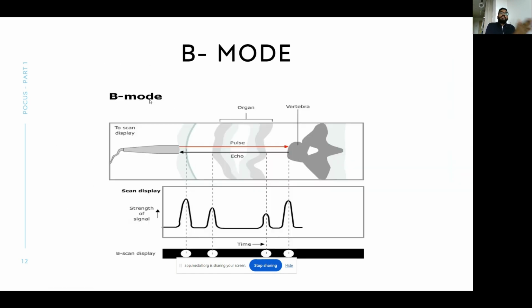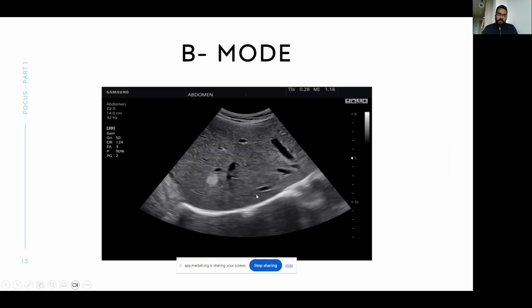B mode is the one that you have been seeing so far, the pictures that you saw so far, where each of the amplitudes that we saw in the A mode is represented as a point of brightness. And when you look at all of the piezoelectric crystals present in that transducer, each of them giving a bright point, you finally end up getting that two-dimensional image. Now, this is a two-dimensional image, a B mode of the liver. You can see again the echo texture of the liver, so characteristically present there, and this is the reflection of the diaphragm that you can see.